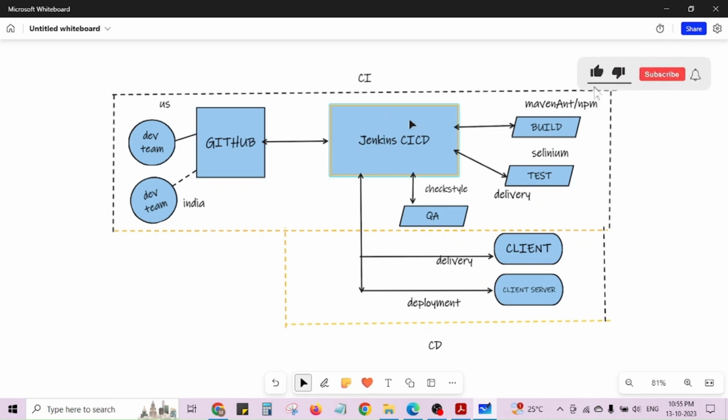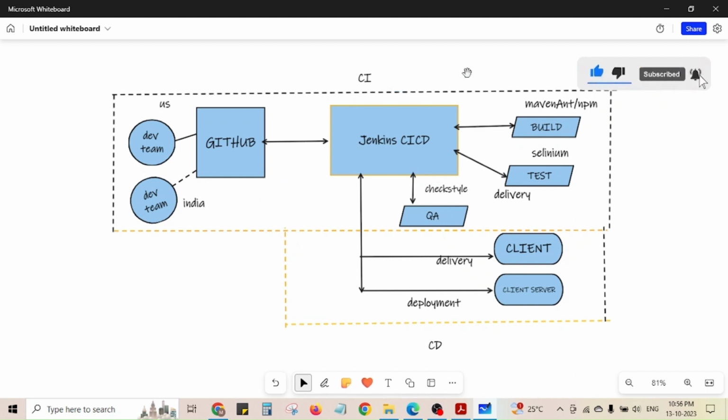The main reason is that it acts like a mediator, and it will execute all the requirements like continuous integration and continuous deployment. Deployment can be anything. When it is using the build, Jenkins can test the build of the application using Maven, Ant, and npm. Maven is for Java, Ant is also used for that, and npm is used for Node.js applications. For testing, the Selenium option is available, and plugins such as QA and checkstyle. These are all plugins available for Jenkins.